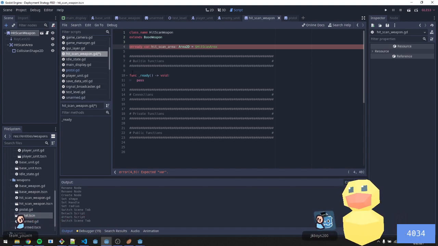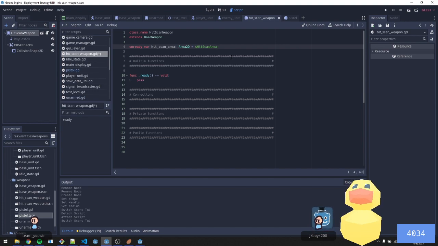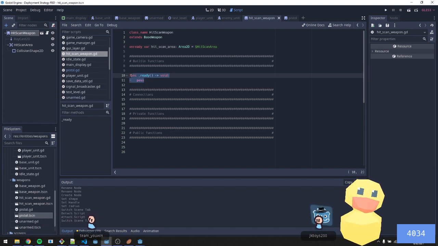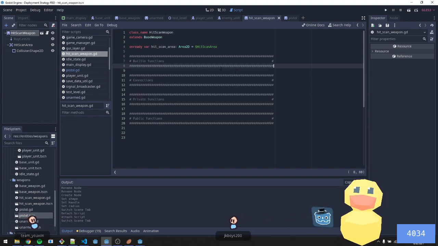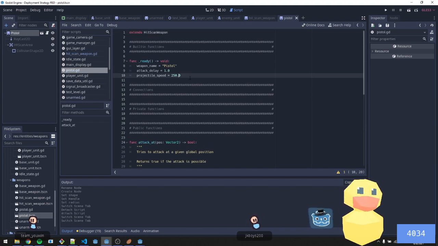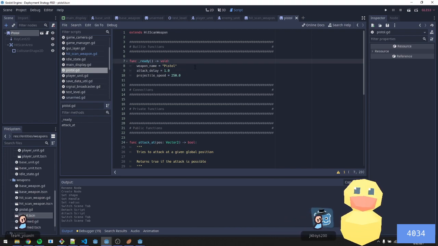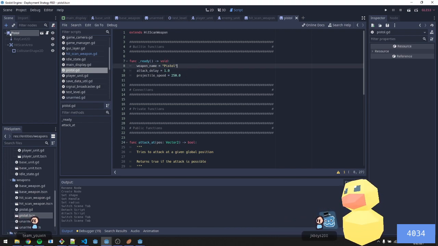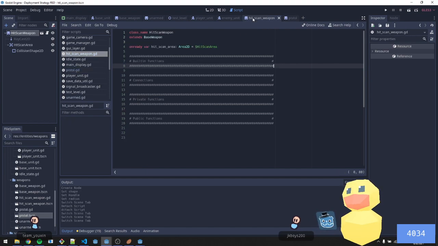It's onready var hit scan area: Area2D. Not too many ready things that you need to do in this, this is more like an abstract class if you want to go full Java on that, or C#. All right, and so that's your area.